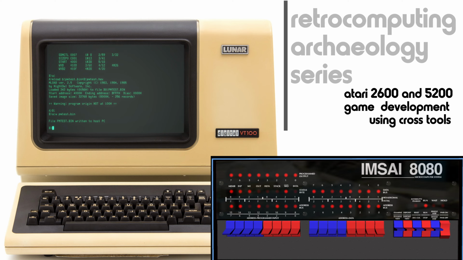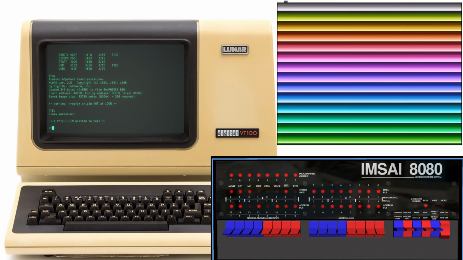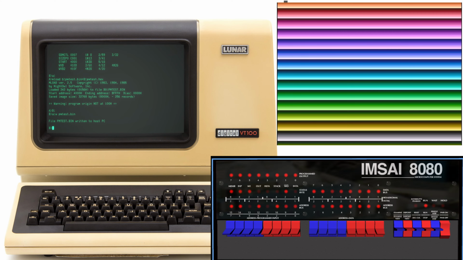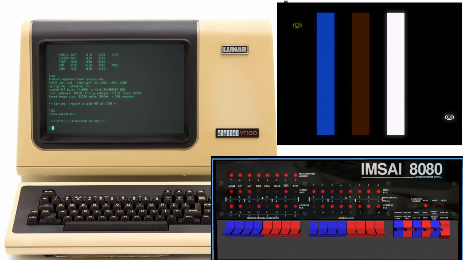Recall that when we left our black box for the Atari 5200, it was running the Rainbow demo. So now if I tell it to boot the PM test, we can now see our demonstration here with players and missile graphics going in front of and behind playfield elements, showing how players and missiles and playfield priorities interact with each other.